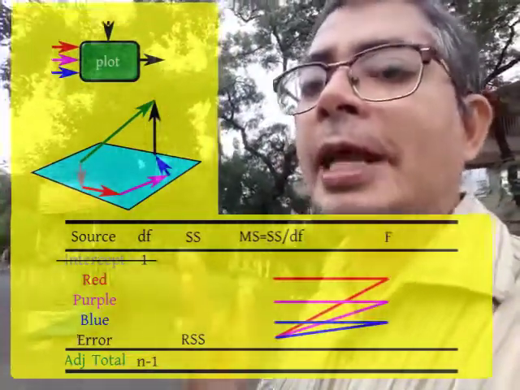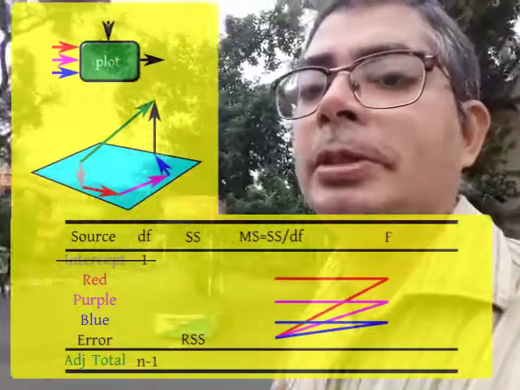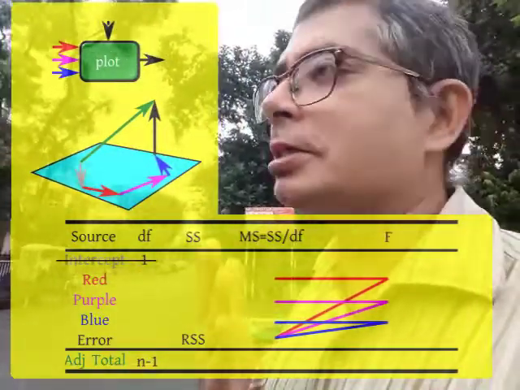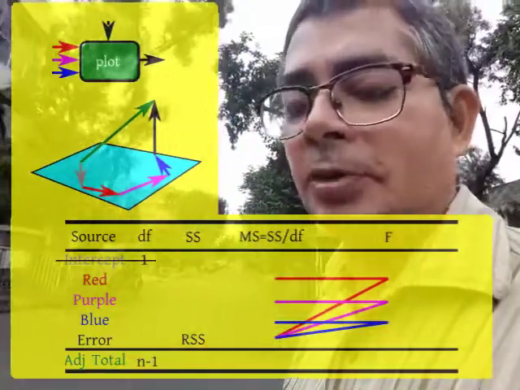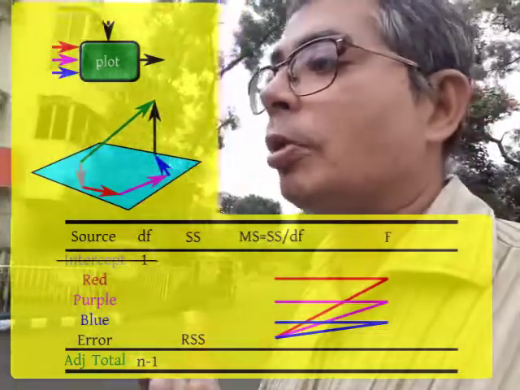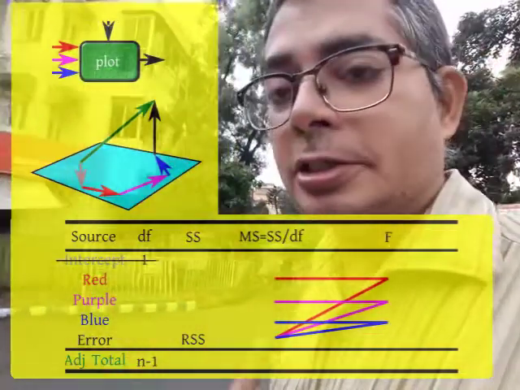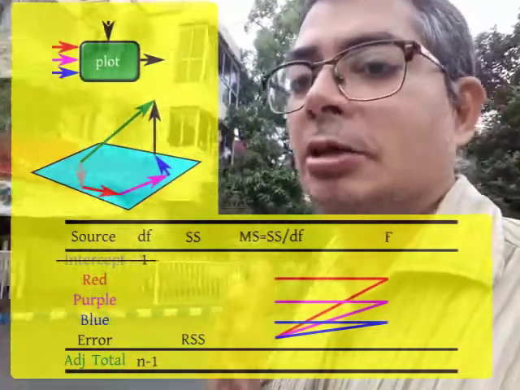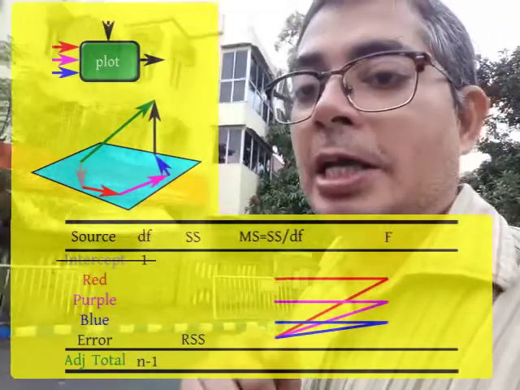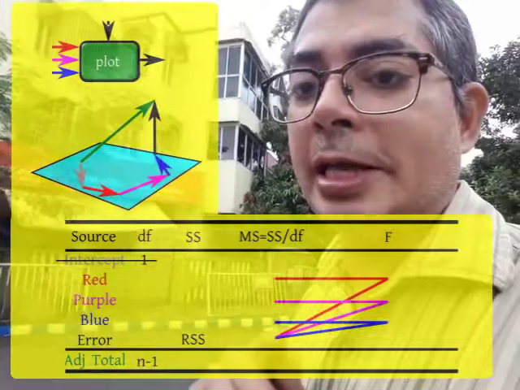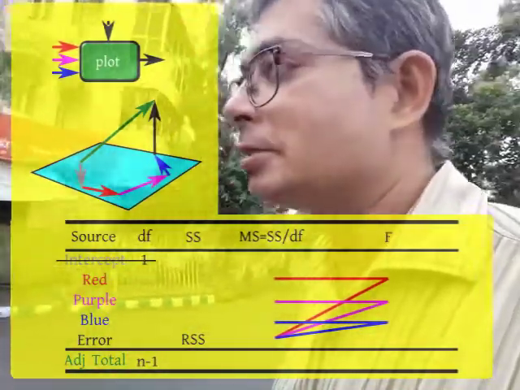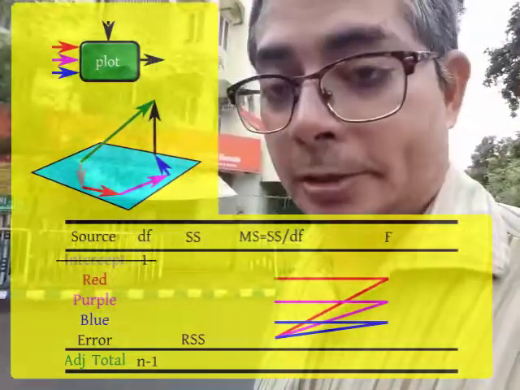Now, the next thing that they would typically compute will be the mean squares, the MS. These are nothing but sum of square divided by the degrees of freedom, that's the derived column. And this is because they are trying to move towards the F statistic. So all the MSs are computed as sum of square by the corresponding degrees of freedom. In particular, the quantity that you will get here will be our familiar unbiased estimator of sigma square.